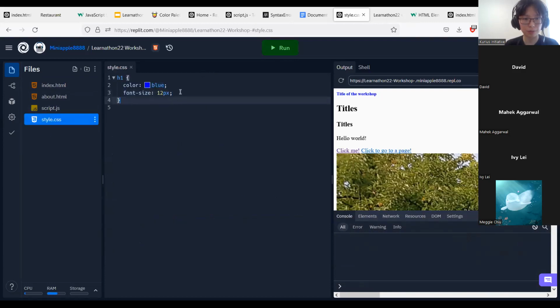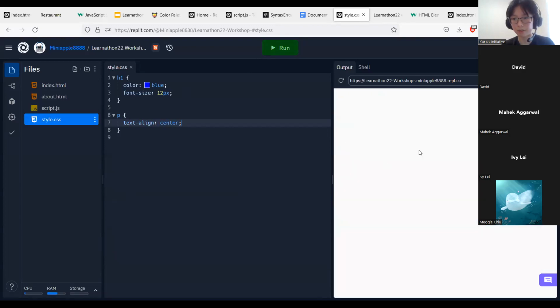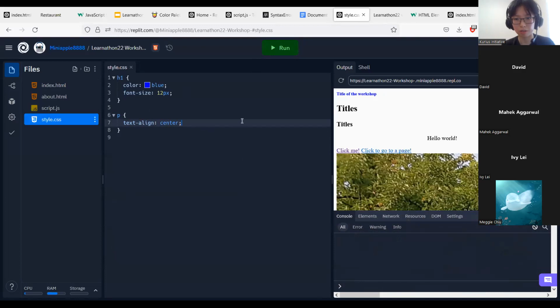There's a bunch of different ways you can style things. For text, you can style the way you want to align the text. Right now, usually text is left aligned. We can center align it by using the property text-align: and then we would put center. If you run that, here it goes. This is in the center. We can also right align it.